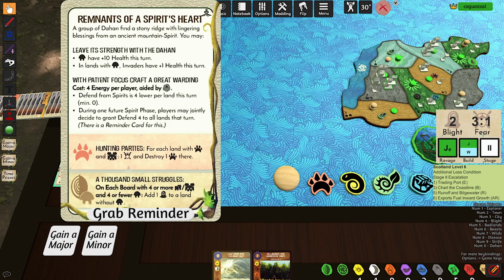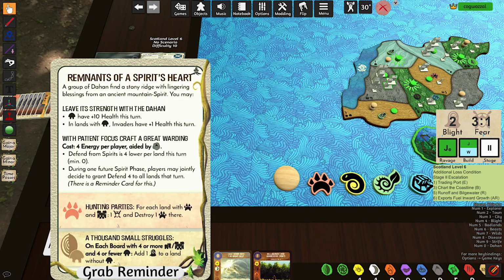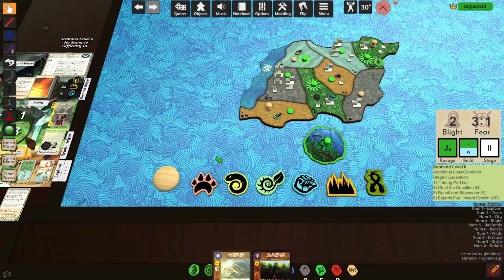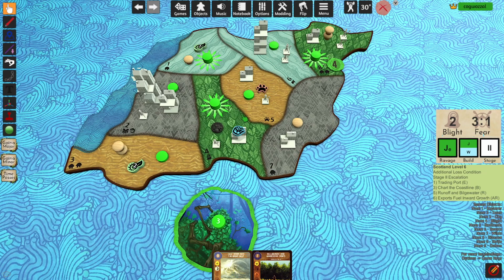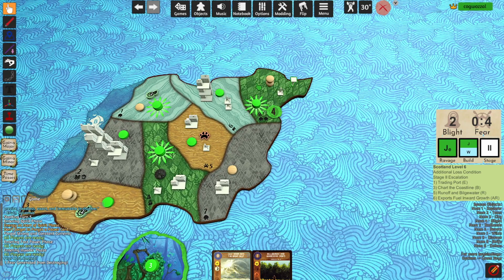Dahan have plus 10 health, and invaders have plus 1 health as well in lands with Dahan. For each land with a beast and a city, that is no lands. 4 or more buildings, 4 or fewer Dahan. No, we've done a good job at protecting them. So, Ravage does nothing. That's 1 damage. This is defended, and remember everything has plus 1 health. So we're just gonna deal that amount of damage. Get rid of that town. Okay, Scotland 6.